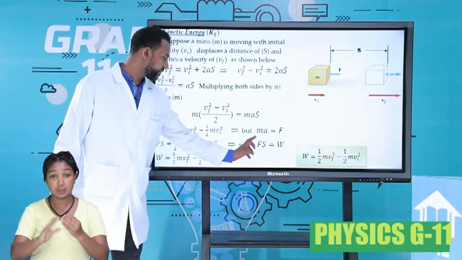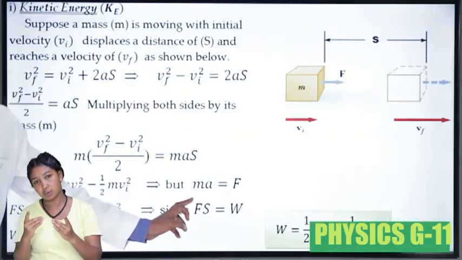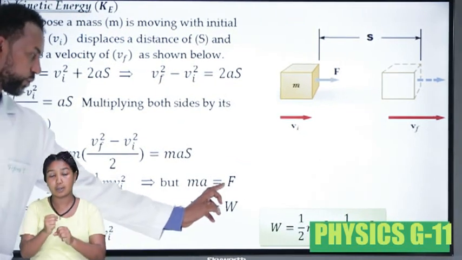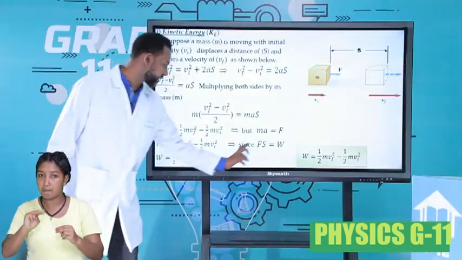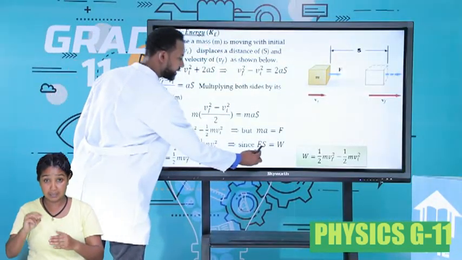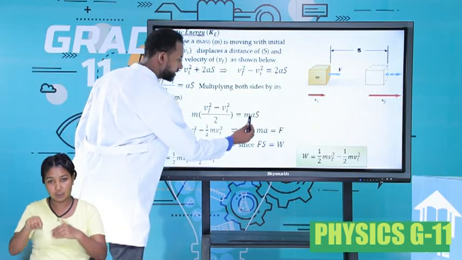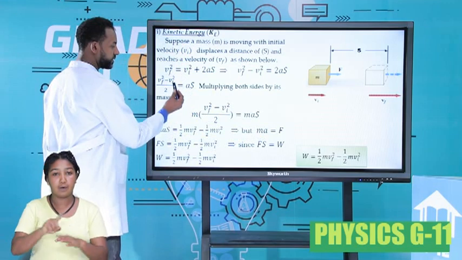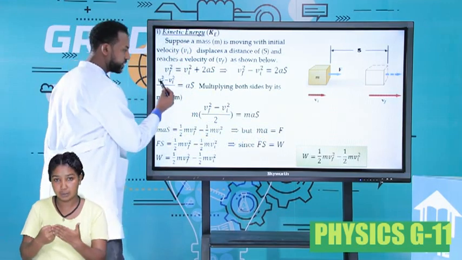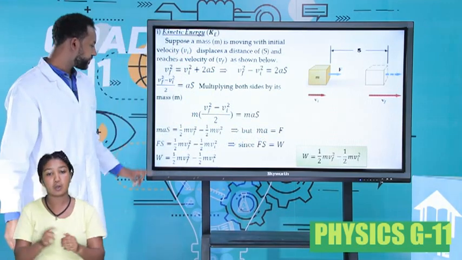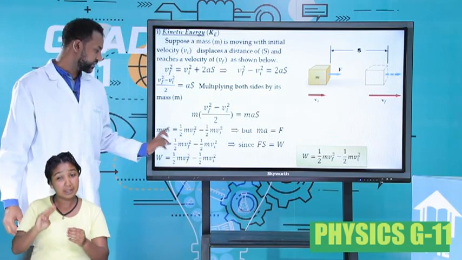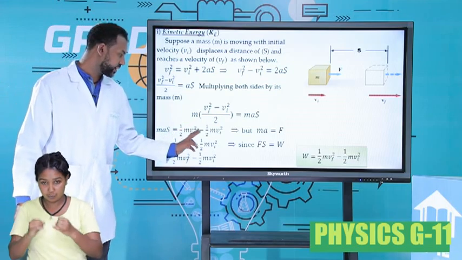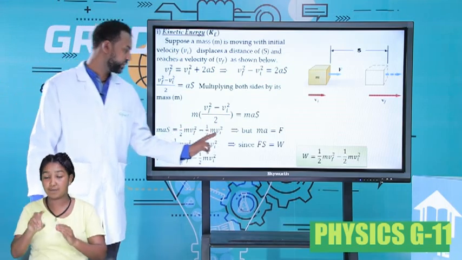In this case, we have defined force, in your previous unit, which is unit 4, as force is equal to mass times acceleration. Therefore, mass times acceleration times displacement. Instead of acceleration and displacement, from the kinematics concept, you have this expression. When you substitute it here, you have that mass times acceleration times displacement is equivalently substituted as 1 over 2 m v final squared minus 1 over 2 m v initial squared.